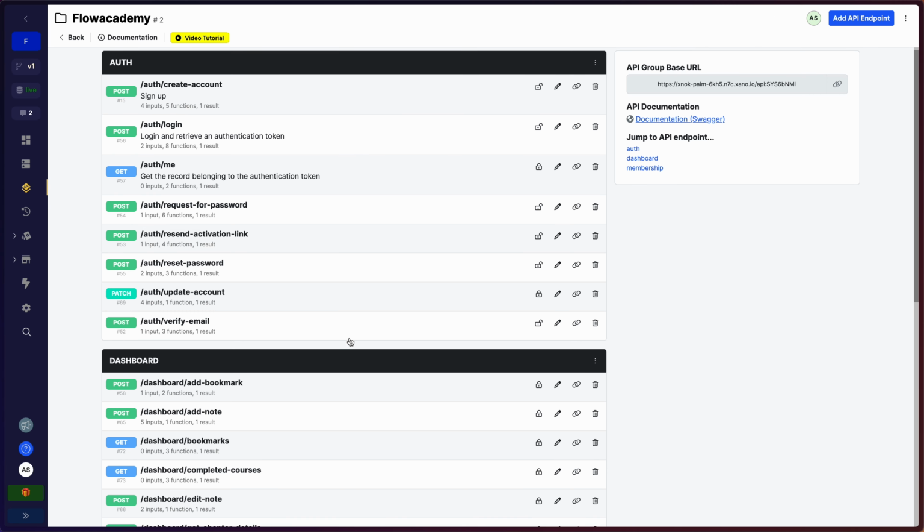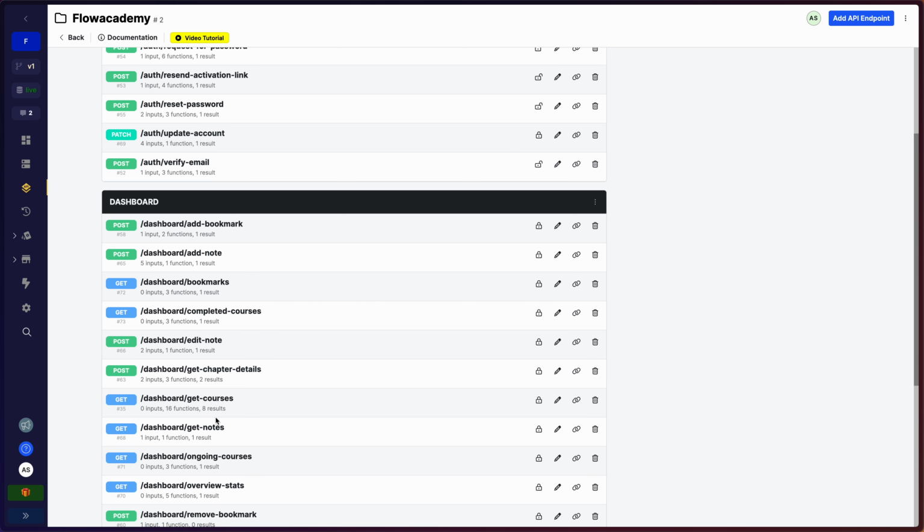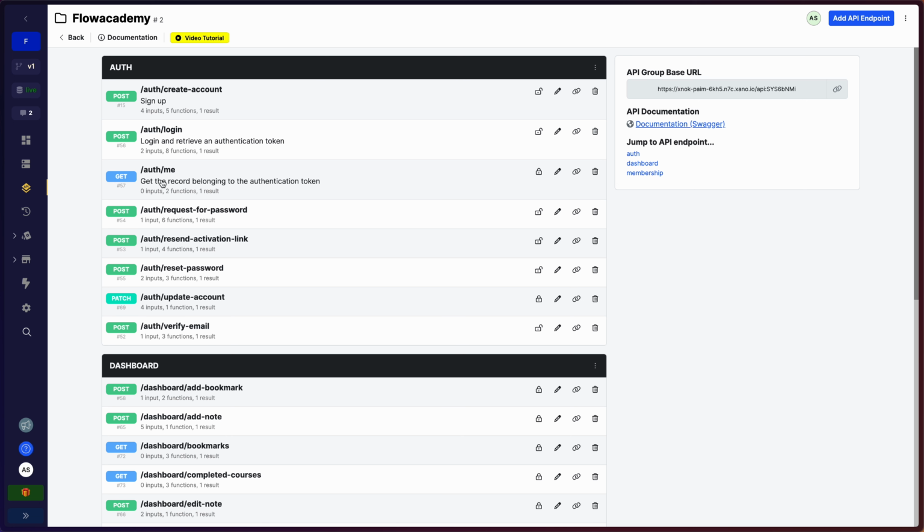All right. Now, for this episode, we are going to be focusing on 4 endpoints in total. We already have a group here called membership. Over here, we have the create checkout, subscription created, subscription update, and the fourth one being auth me. This is basically responsible for getting the record belonging to the authentication token.